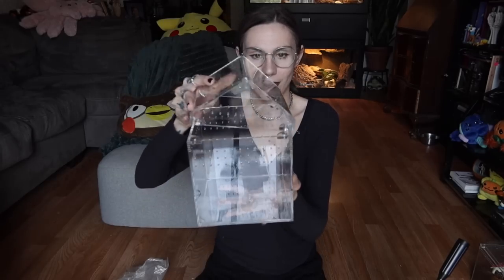So we can do, yes. And this is gonna be great because, of course, the babies are going to come up to the top, and the sliding canopies are really hard to get the babies out of, because your paintbrush can't bend and stuff. But this is perfect, because the whole top just comes off. I'm gonna actually leave them in there with Mama for a little bit longer than I normally do, and that's why I wanted to baby-proof this.